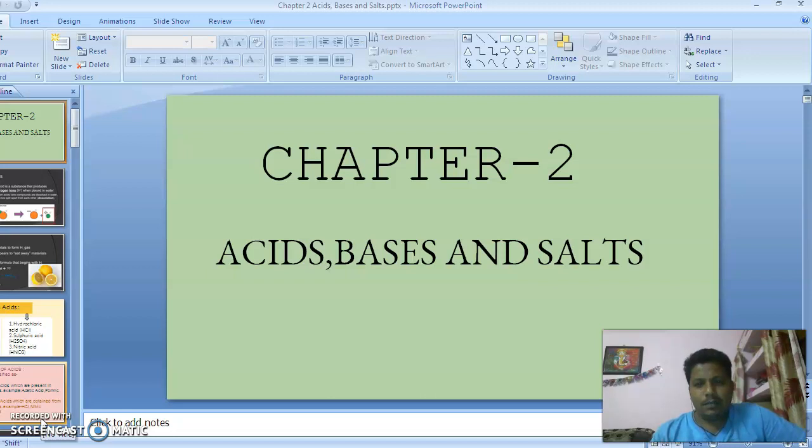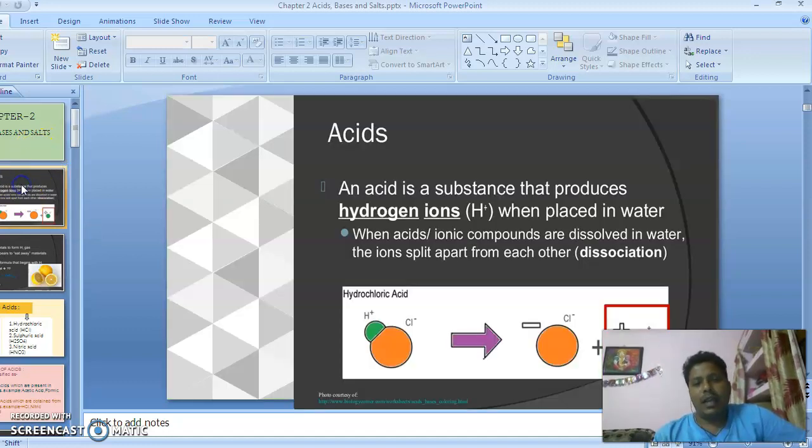Today we are going to start a second chapter from the 10th class CBSE, acid, base and salt. So you are well aware of this concept, acid, base, right? From 7th class you will learn about that. So in 10th class we are going to see in detail what are the acids, what substances can be called as acids, what substances can be called as base, how they react, what are the different examples of acids and base, what are the different properties of acids and base, okay, and salts. So let's start with acid.